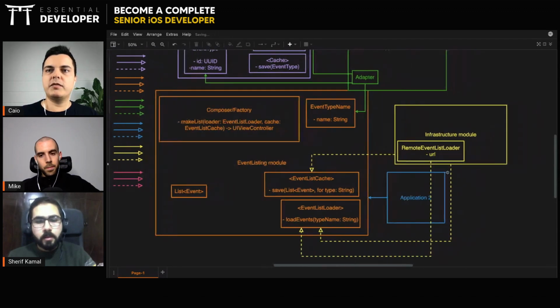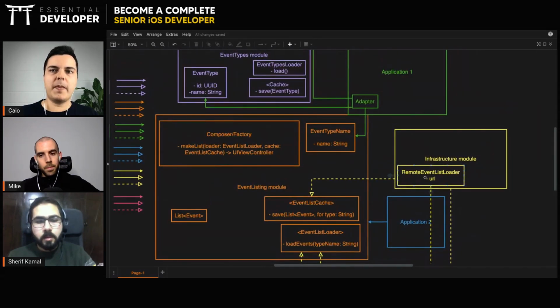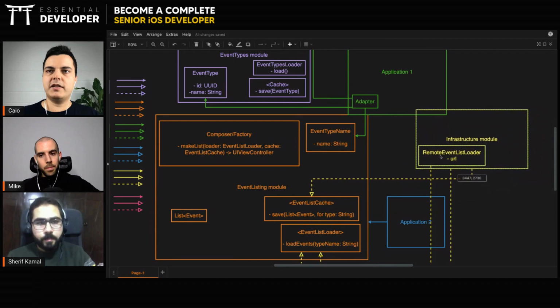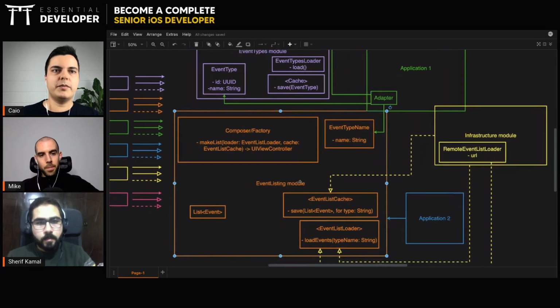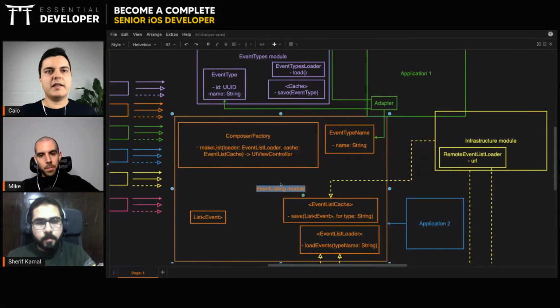Because maybe application 2 doesn't want to use the same remote list. It can use a different one. So you can separate the infrastructure implementation details. That's another solution. You separate the infrastructure details from the core module, the feature module. So you can define this more as the domain, like the core models and services that this application needs to function decoupled from infrastructure details.